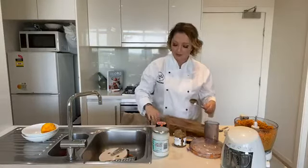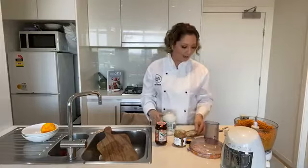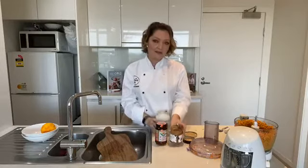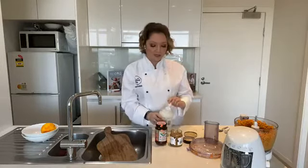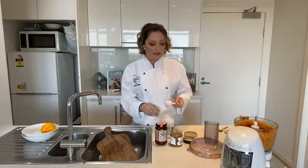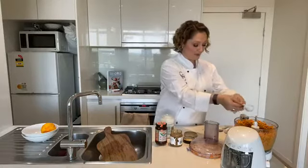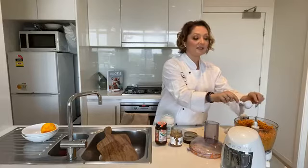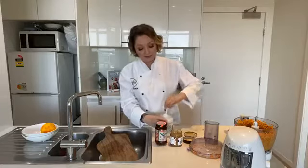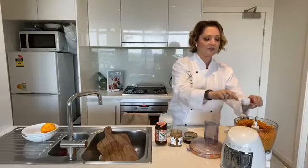Now I've got a trick for you around how to get the most out of your spoonfuls without wasting anything. So we're going to do 2 tablespoons of coconut oil, almond butter, and then our rice malt syrup. I'm going to start by scooping out my coconut oil. The oil itself will then coat the spoon, and when it comes time to putting other things in, it'll just slide out. So it's a really handy tip. This particularly works really well if you're ever using honey. It's a tip I learnt a while ago and I love it. Okay, so there goes our coconut oil.